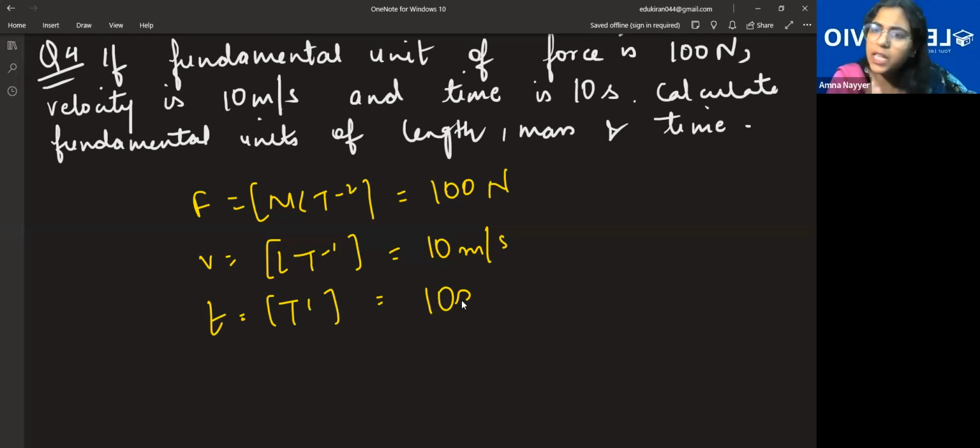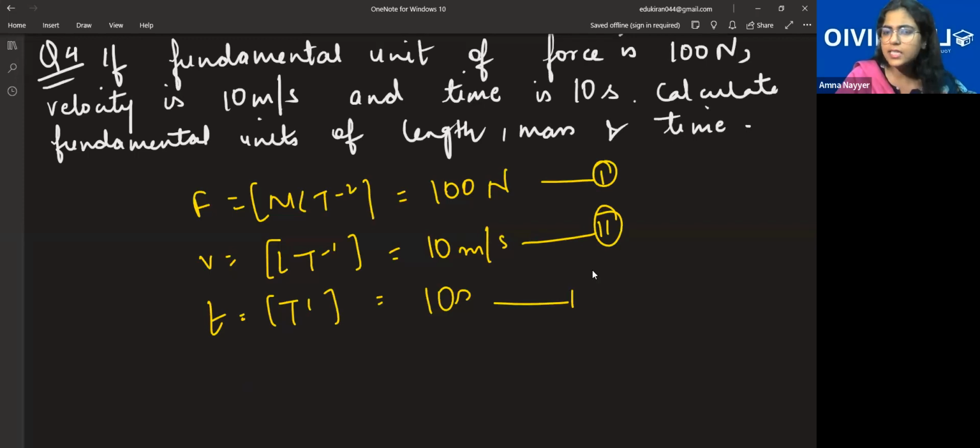And then just simply writing down the dimensions, we have done. So how to calculate their fundamental units? One thing in this, whatever the system given, one thing we know is, see, if I say these are 3 equations, 1, 2, 3. Just pay attention to this question. It's a little different question, and just in case it comes in your exam. See, these last 2 questions are the tough questions that can come in your exam. So if they are coming in the exam, you should be prepared for them. So 1, 2, and 3 equations we are having.